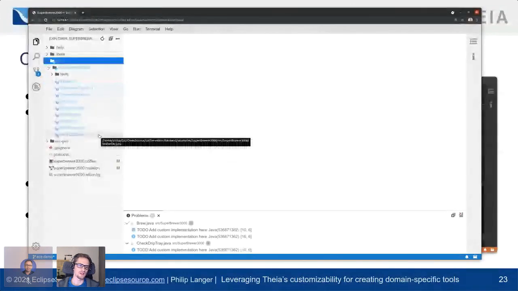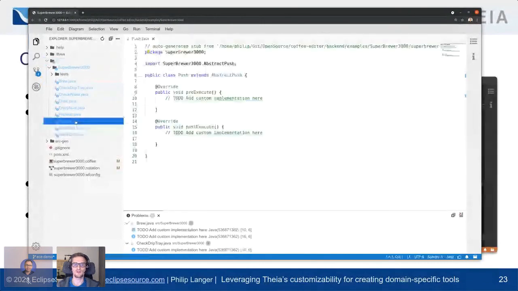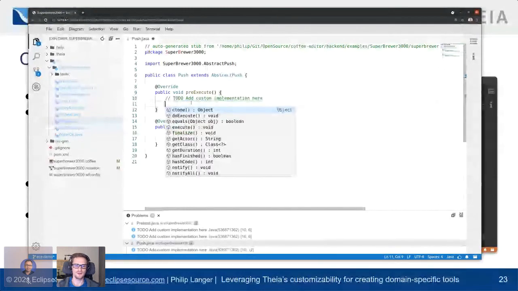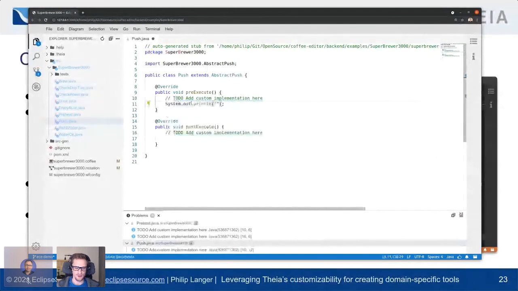What's really nice here is that by just including existing language servers, in this case the language server for Java, which is again based on an Eclipse project, you have excellent full language support for Java at your fingertips. So you can write Java code as you would expect. Hello Theia con, for instance.